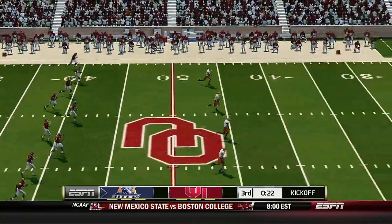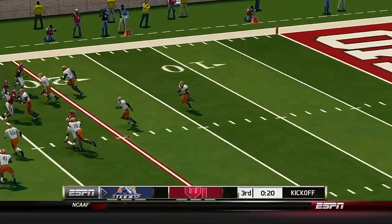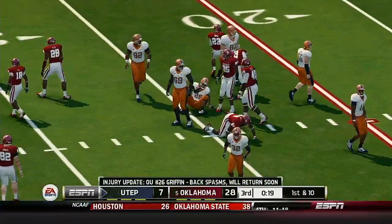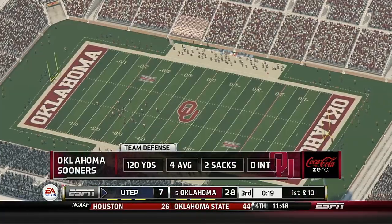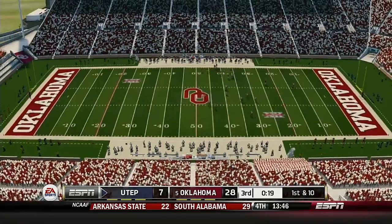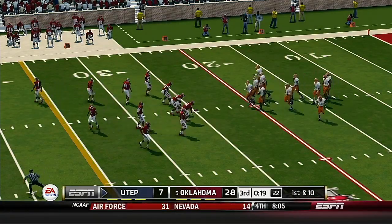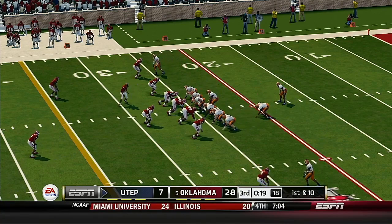Oklahoma to kick. The Sooners had one of their key guys go down earlier, but it looks like he might be able to return. He'll return it from the 4-yard line. He's tackled at the 25-yard line. Oklahoma is the type of team, when you look at them, it looks like their defense sort of just feeds off itself. I think the energy is there, Brad, but I think it really starts up front with their defensive line and their linebackers. The way they're being able to just win the battle at the line of scrimmage, I think it's giving them confidence. And it's allowing them to play more downhill where they can attack this offense.